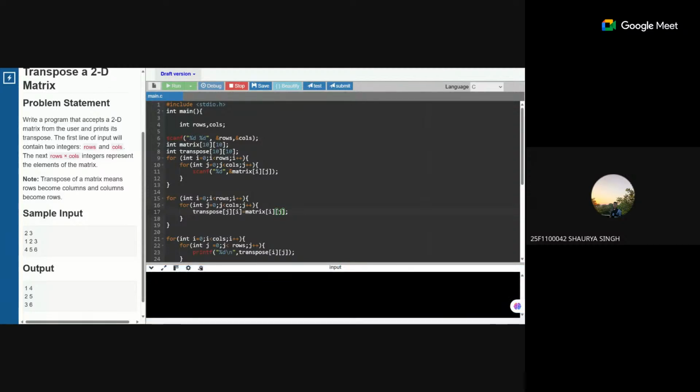Okay, four, three, four, five, six. In the input, give a space, otherwise it will treat it as one. Yes, sir.